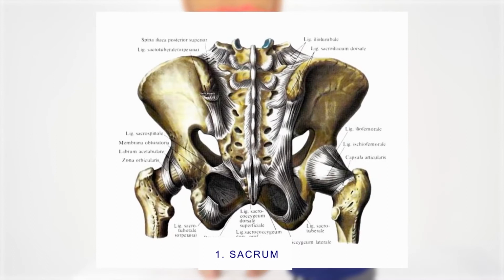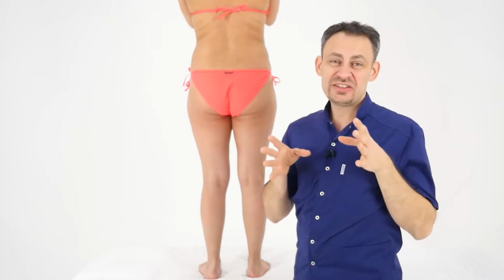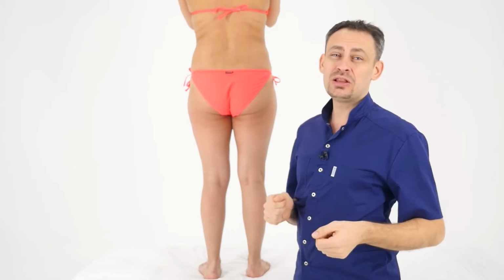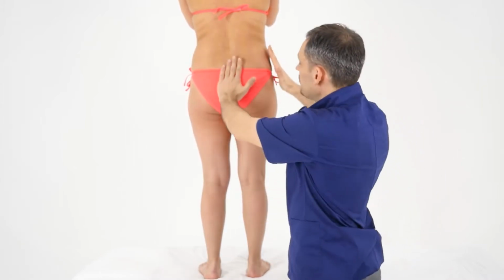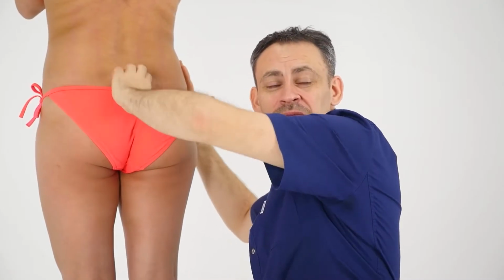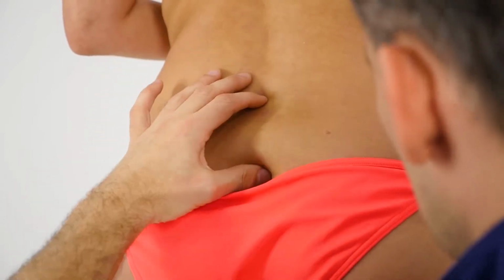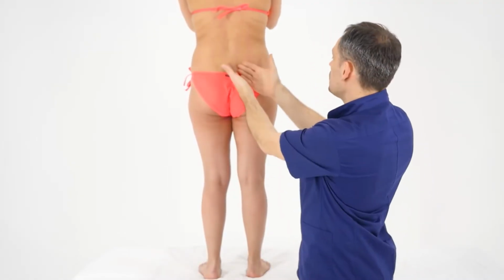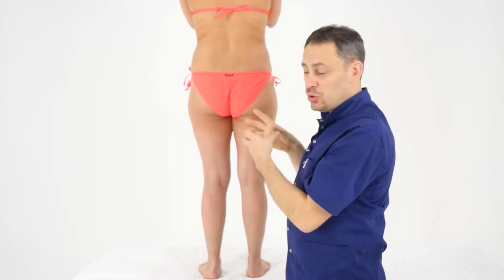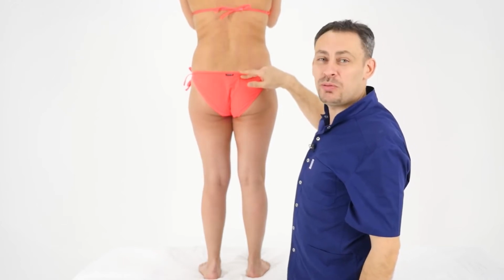The sacrum is the place where the large gluteal muscles are attached, and this is a place where the ligaments of the sacroiliac joint are attached. If the large gluteal muscles do not work properly, then this will lead to inflammation at the attachment sites. If the ligaments have an excessive range of motion, this will lead to inflammation of the ligaments, and this can cause fluid to accumulate in the sacrum area. You will be able to observe this as an excessive amount of subcutaneous fat and soreness when pinching the area. How does this affect the appearance? Due to the fact that there is an excess volume in the sacrum, the height of the gluteal muscles will be less pronounced. That is, the buttock will look flatter.